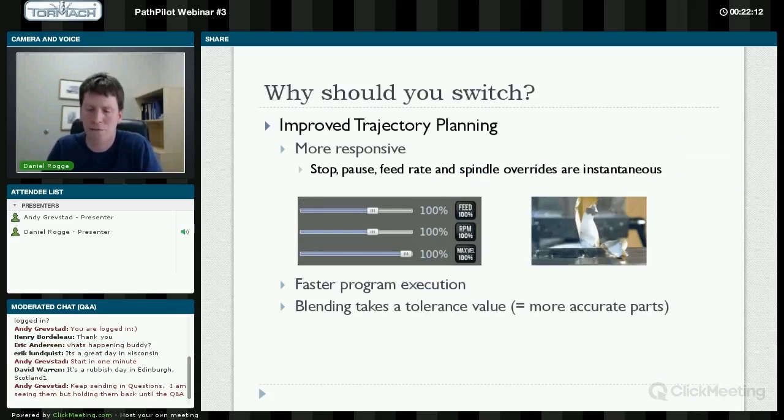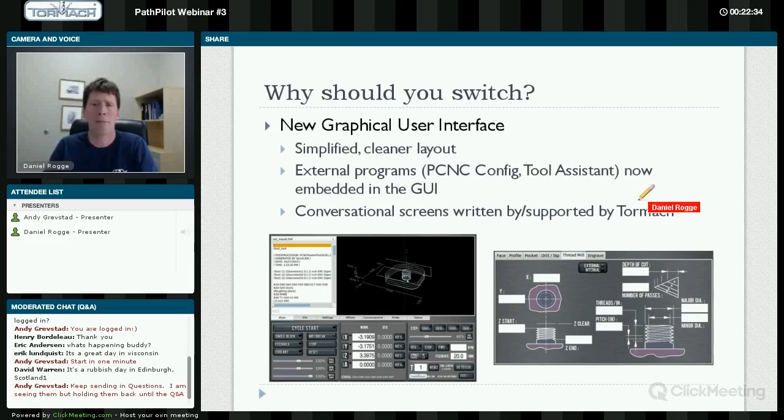So you can see there in that second video how a little bit into the spiral it started shuddering and taking longer. Actually, the machine was shaking when it was doing that, and then finally it's able to add the line segments as they get larger towards the end there. But that's one of the improvements we've made in terms of faster program execution. Coming towards the last bit of why you should switch here.